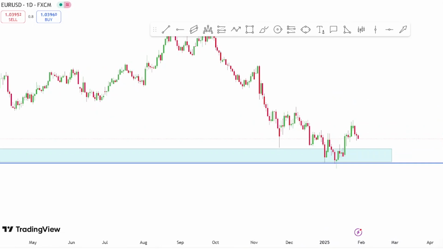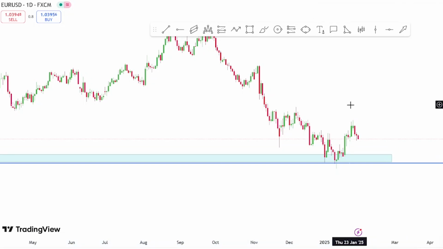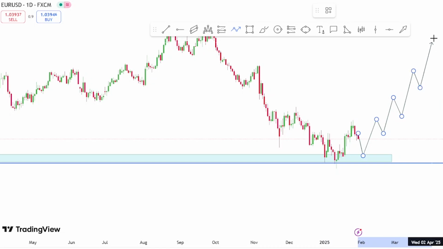So from now, what I see in the market is the formation of a reversal chart pattern, which is an inverse head and shoulders. From that, I'm looking for the market to make a low, making a retracement from the neckline, from this demand area, so that I can also enter a buy again with the expectation of an uptrend continuation. That's what I see now from the daily time frame.